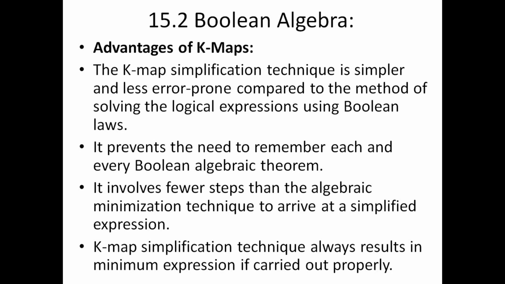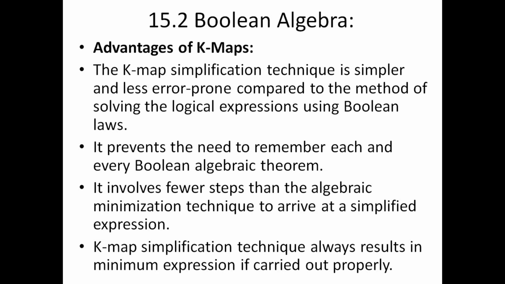Advantages of K-map: sometimes we get something like a 2-mark question, what is the advantage of a K-map. This simplification technique is simpler and less error prone as compared to the method of solving logical expressions by using proper Boolean algebra. It prevents the need to remember each and every Boolean algebraic theorem. However, from the point of view of your paper, you'll need to learn both things. Unfortunately, you cannot simply simplify expressions by using K-maps until and unless you're told in the question.